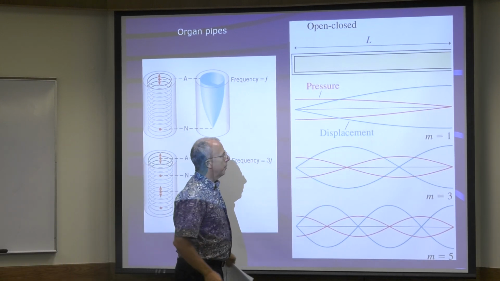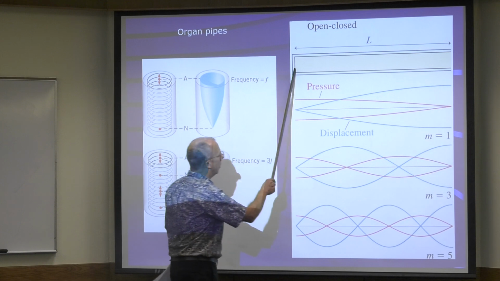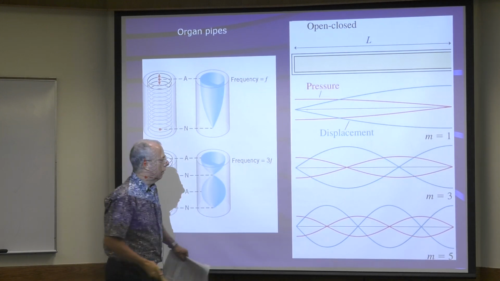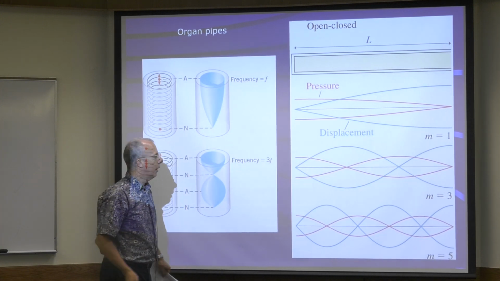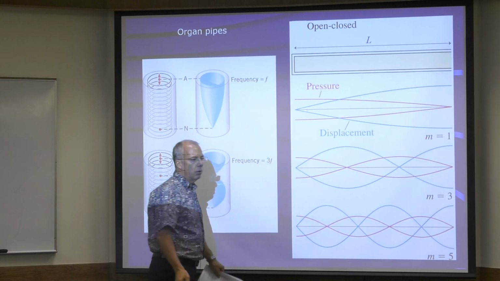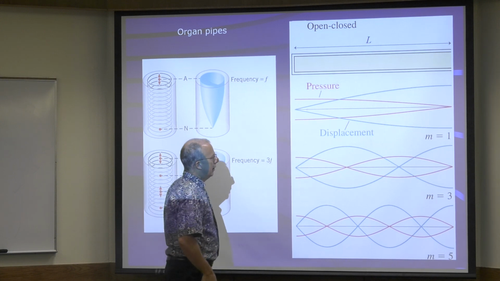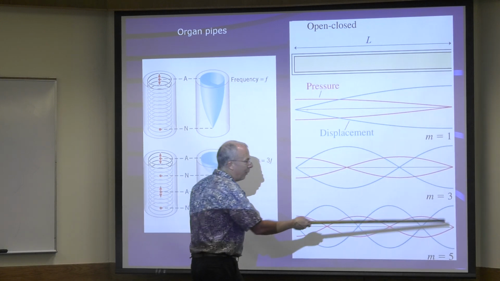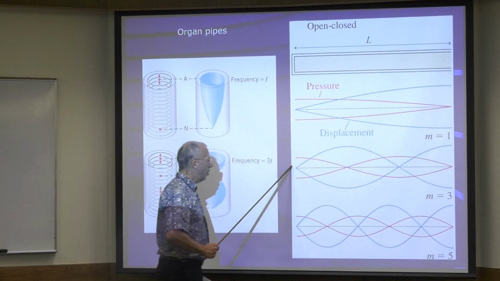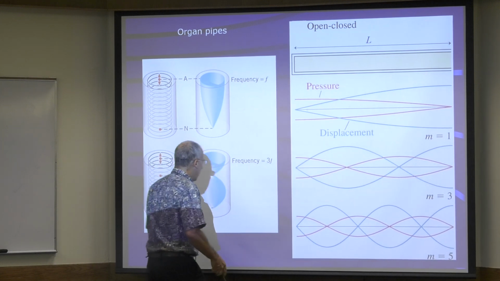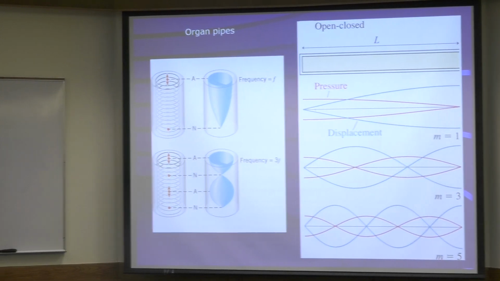Let's just think about the displacement. Here, this has to be a displacement antinode. Here's a displacement node. Draw the largest wavelength you can think of. Well, antinode, node. Okay, that's m equals 1. Now, for the next one, do it again. See what you can fit in here. Well, I mean, you can't get m equals 2, right? If this is going to be an antinode and this is a node, this is it, right? What else can you fit in there? So this is what I'm talking about. So open, closed.